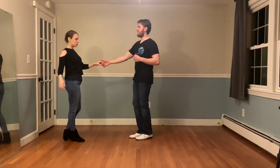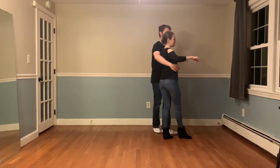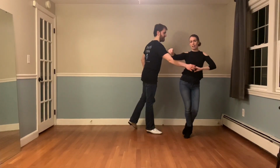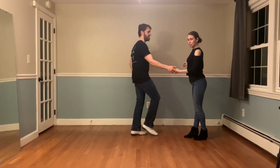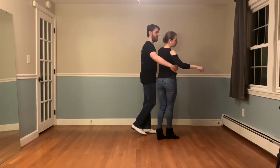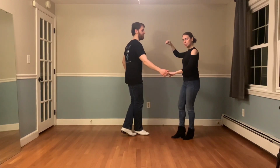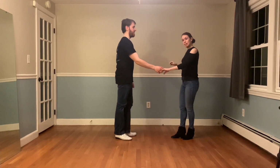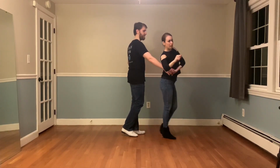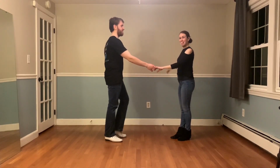So for our followers, what we've done is actually a little bit of a platform turn with a body roll to emphasize. So on count 5, we're actually really allowing our feet to slide in place and turn ourselves around. We're coupling that, if we could rewind a little bit, with a body roll that starts to happen on count 5 and rolls through to 6. You'll see that the arm styling, if you choose to use it, follows the body roll. So we want the body to go first and then the arm to follow.